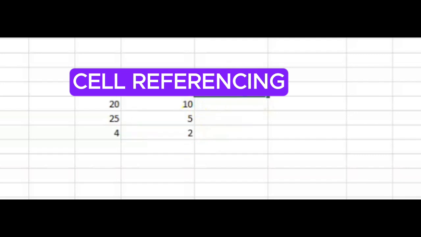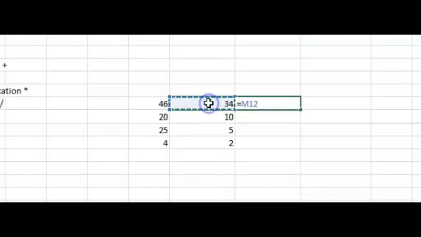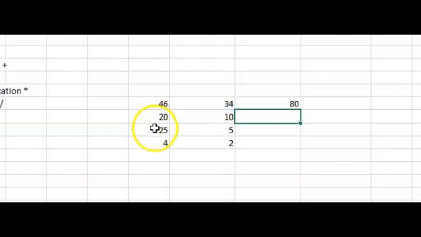So if you want to carry out addition of 46 and 34, all we need to do is to punch our equal sign, click on 34 plus 46, and then click enter.